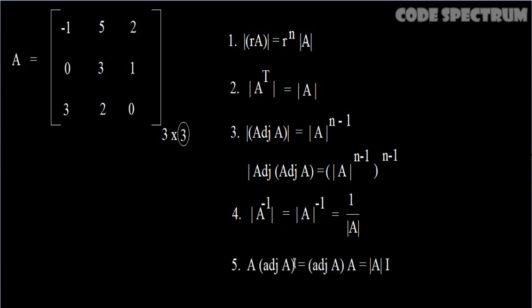One of the most important properties of the adjoint of matrix A is A into adjoint of A is equal to adjoint of A into A. Here you can see that the commutative property has been satisfied in this case, but we have already done this formula. How? Take this A to the right side like this and the determinant of A on the left side like this. Now place a fraction on both sides, and you can write I by A, which is the identity matrix divided by A. We can write it as A inverse, and we have already seen the formula for this.